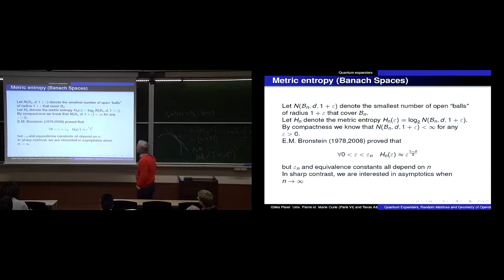So the metric entropy of this metric space has been estimated. In fact, in the literature, there's a paper by the Russian mathematician Bronstein, who works on convex bodies, and he proved the following nice bound about the entropy of this space, but that's for a fixed dimension and for small epsilon. It's not what I need to use in my work, because I'm interested in asymptotically large dimension. Here the dimension is fixed. But this is definitely related to the subject I'm discussing, so I need to state it.